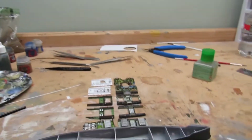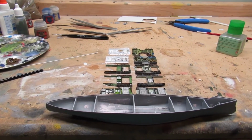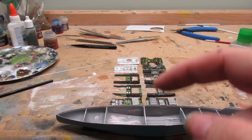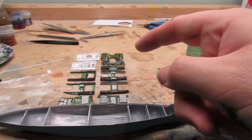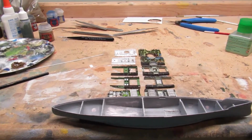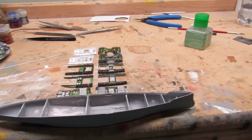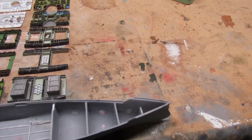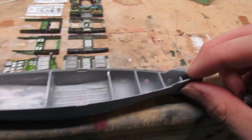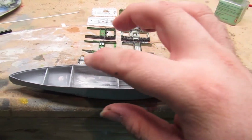So far, whole thing. Yeah, this camera there looks like that. And these kind of stack in. These stack into that compartment. These stack into that compartment. And it'll be the same kind of setup down here and down here. So I've got 1, 2, 3, 4, 5. If I cover up that very tippy forward one, that's 5 more to do. And that's 1, 2, 3, 4 after this one. So yeah, got my work cut out for me there.